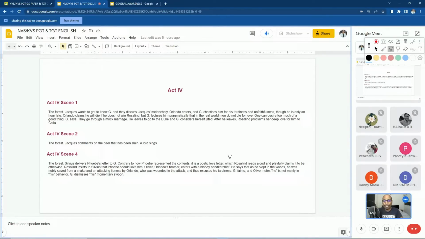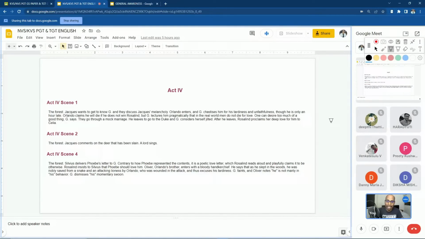Oliver marries Celia. At the same time, when Duke Frederick came to know that all these people, and especially Duke Senior, were in the Forest of Arden, he wanted to enter the forest to kill or assassinate Duke the Senior, or to drive him away from that place. While he was traveling there, Duke Frederick met a religious person, and because of the religious preachings of that person, he transformed into a good person, and he renounced his kingdom to Duke the Senior and wanted to go to a monastery.